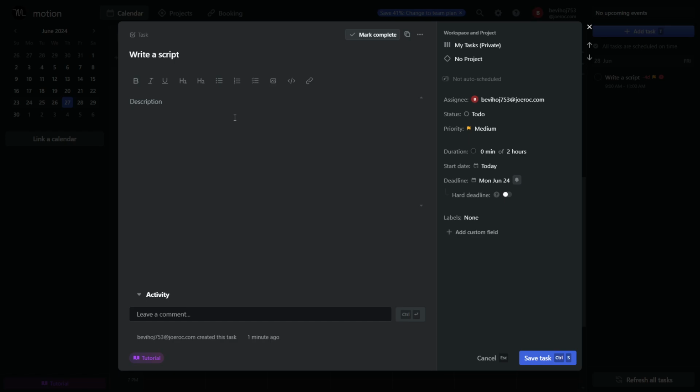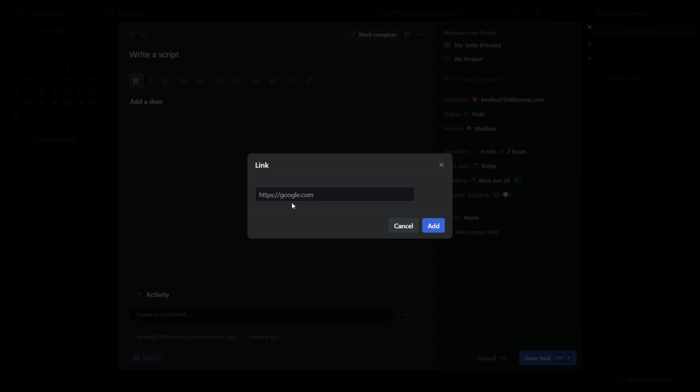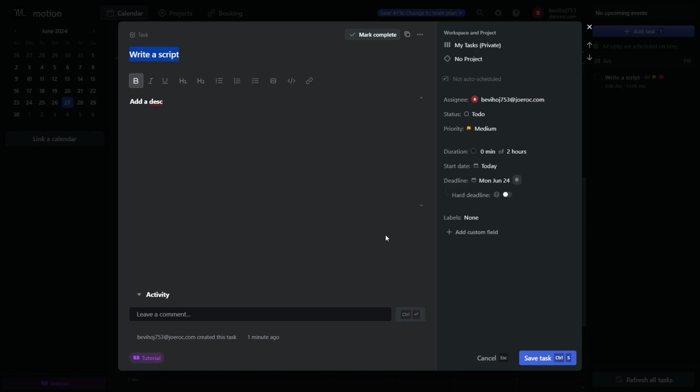Maybe some side notes on, just for example, writing a script. I have no idea what I'm trying to say here, but just give them some instructions on what they need to do when they're actually working on the task. Feel free to customize your text to your liking. For example, just add a description, and then we can just make this entire thing bold. And we can also add some links and give this, for example, a link if you want to. So you can just make it clickable if you want. This is going to just help your team members understand better what they need to be doing.